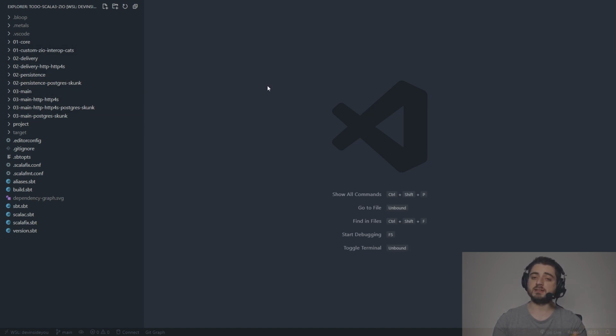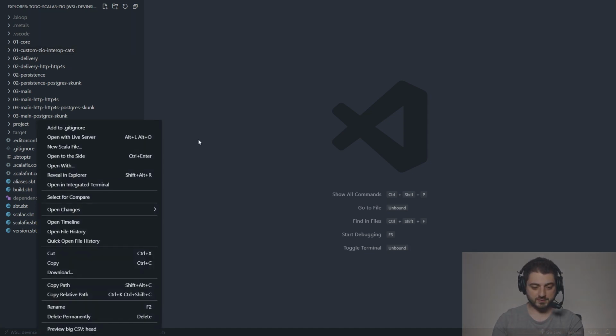And because I have rewritten this to ZIO, I actually needed to have an integration with the Cats ecosystem. And so there's a project called ZIO Interop Cats, and I have created my own tiny project that depends on that. And guess what's inside? I'm going to show it to you in just a second. But basically, there's literally one file with a top-level definition of some type alias, and there is an export to ZIO Interop Cats. I've actually generated a dependency graph for you guys with Bloop.